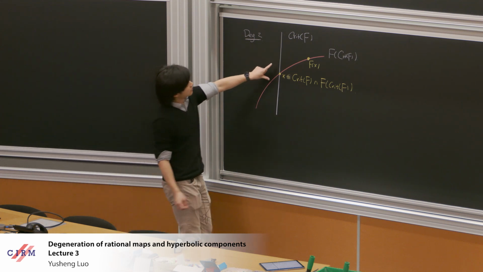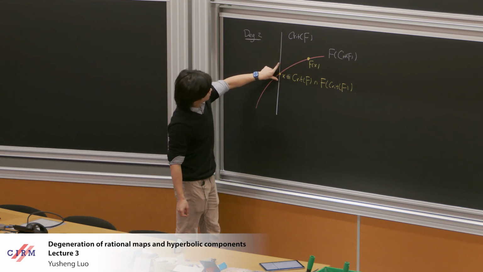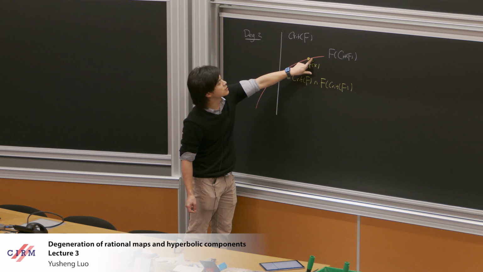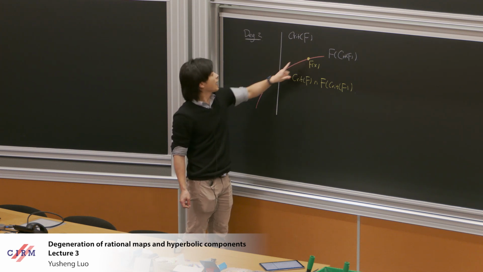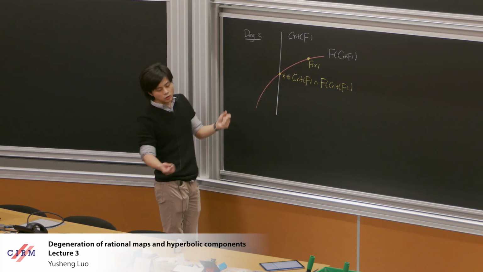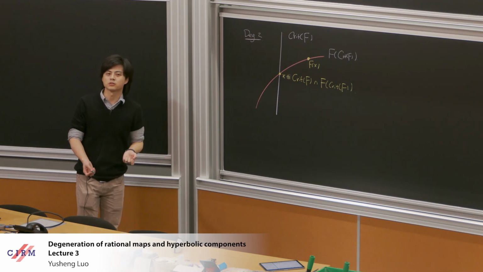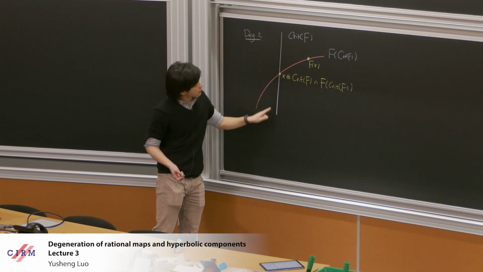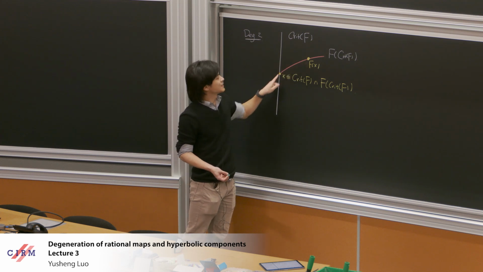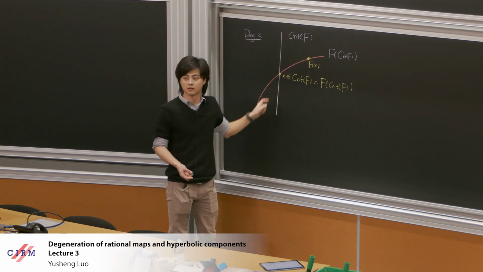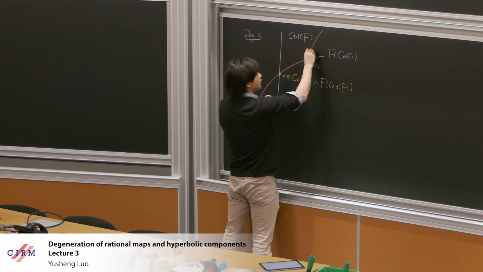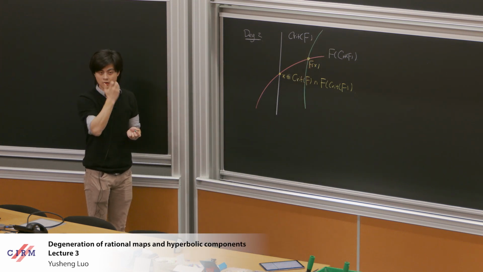All right, and then this critical locus is mapped to this red one. And if you count the local degree, every point on this red line already has two preimages counted with multiplicity. I should say that this local degree matches the usual sense of local degree: every point has exactly d preimages counted with multiplicity. So in this case, everything on this white line would have local degree 2. Its image has exactly one preimage, which is this one. So this forces the image of this red one to be something like this, just by counting degree.